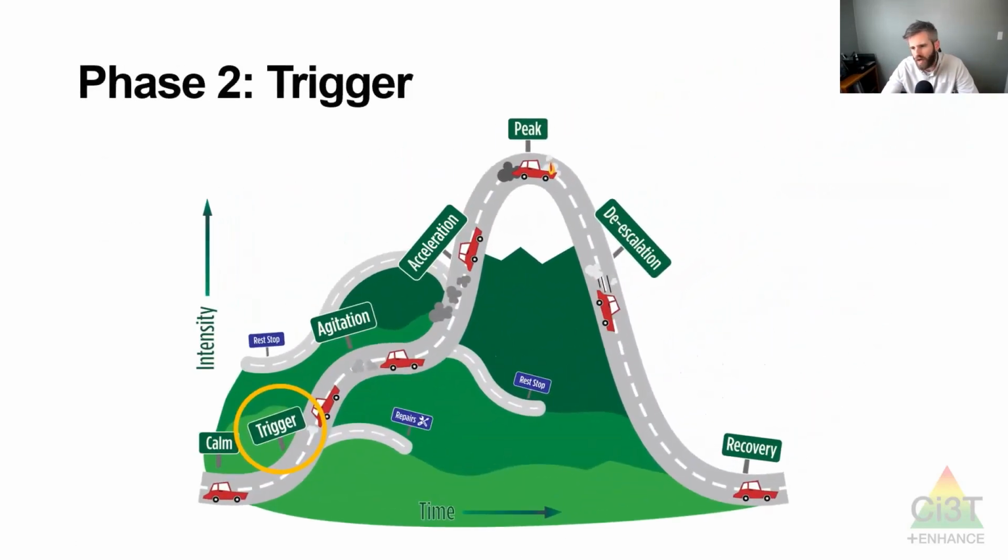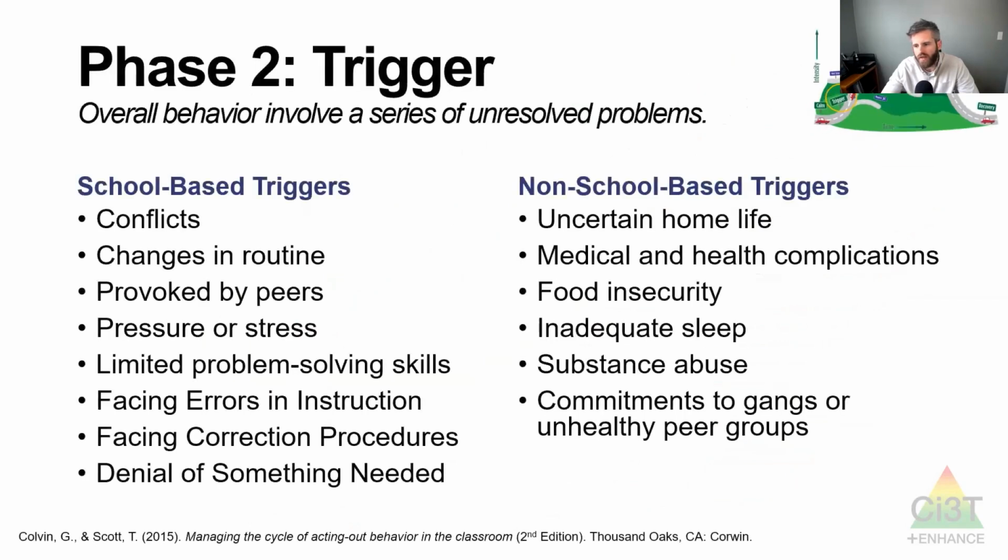Now, that said, as the day goes on, as instruction goes on, there may be things that act as triggers. A trigger is anything that may cause an escalation in behavior. There can be many different types of triggers, and they're completely dependent on the individual. So here are some examples. We might have triggers that are school-based. These could be things like conflicts with peers or adults, changes in routines, the feeling of being provoked by a peer, being asked to do a task that is non-preferred, feels too difficult, or something that the child just doesn't really like to do.